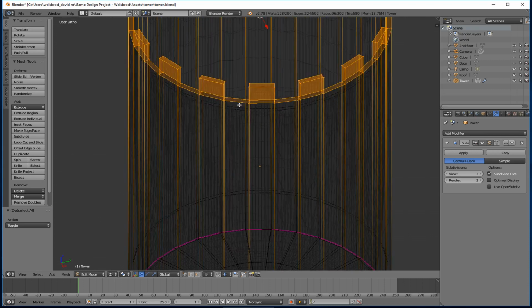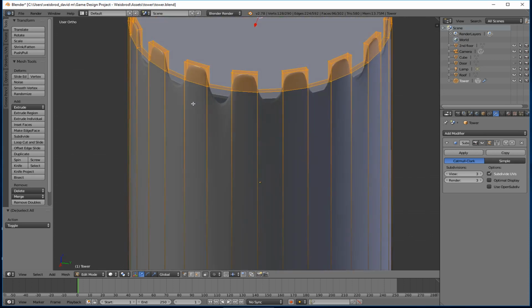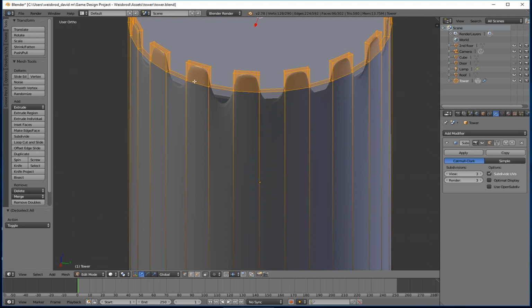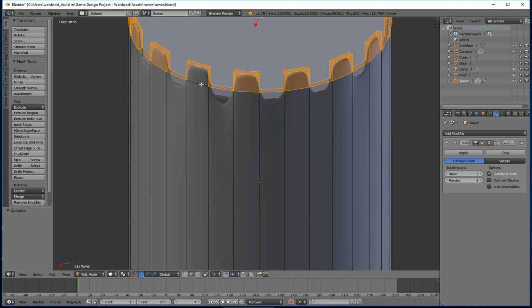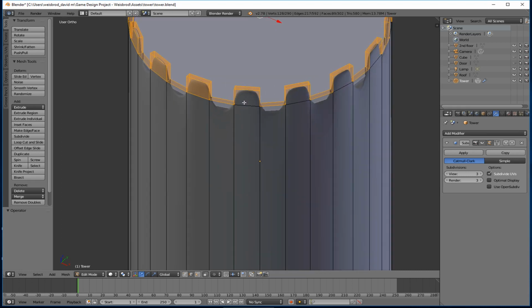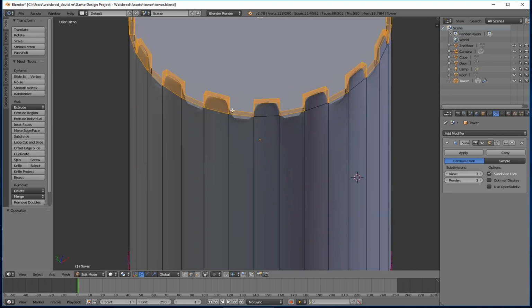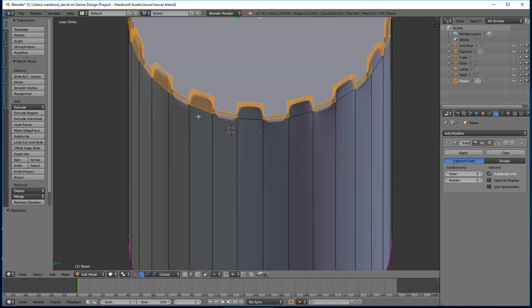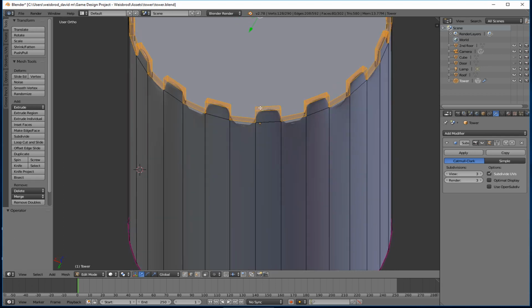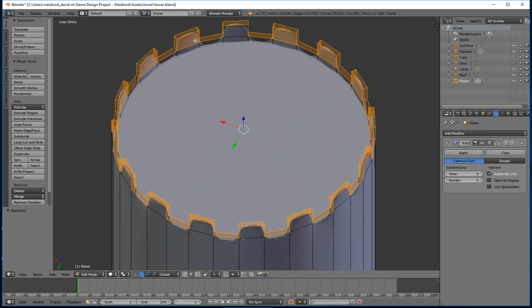Now I'm going to scroll up here, go back to solid mode. Now we do not want the edges here selected. We do not want to crease these edges here, most likely, because it would probably create a pretty nasty look where you would have a weird crease there. So first what I'm going to do is go to edge select mode, and I'm going to right click every other one. Now this is still pretty tedious, but it's a lot easier than the alternative, which was to select every one of these individually. So I'll just go ahead and do that. That's not too bad. And then I need to go back and do it on the inside as well.